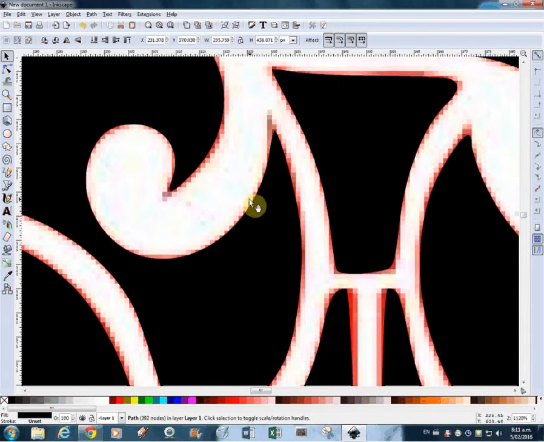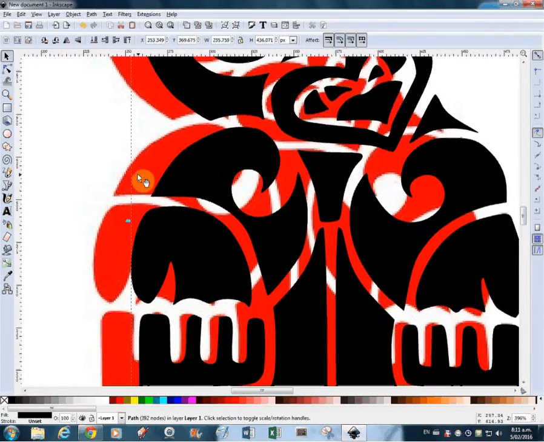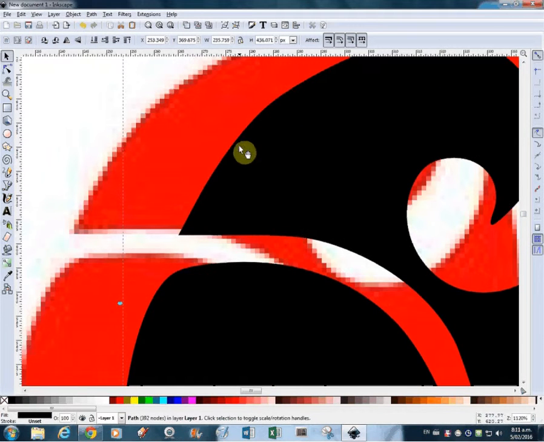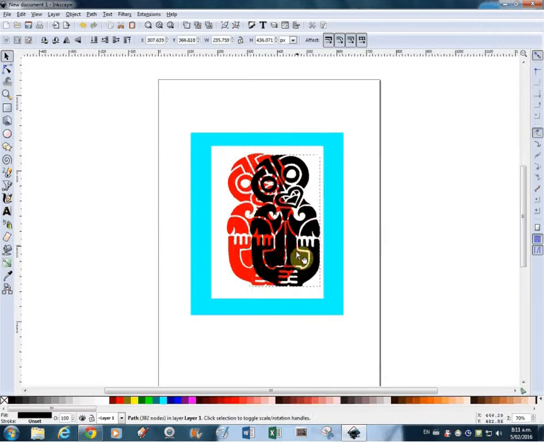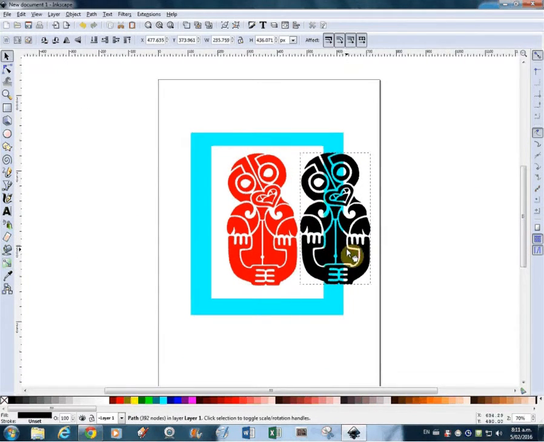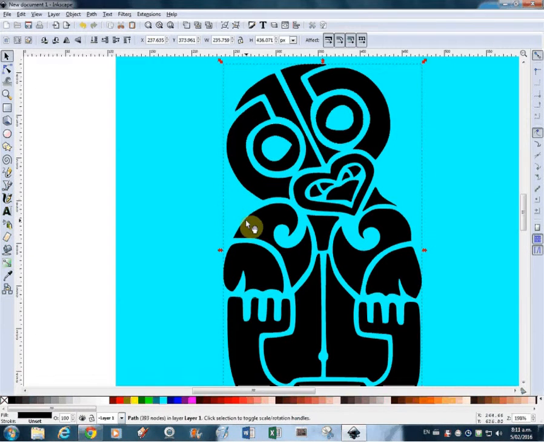So I'll close this down, zoom out a little bit, and I'll move this out the way, and as you can see, I'll zoom in again. The edges of this are crisp and it's an SVG, and basically you can expand that up to the size of a wall and it's still going to stay really good quality. Let's have a look at how it did. Looks pretty good to me. I can see a little bit of an issue around here. It's a little bit more rounded, and I can see around here it's not quite as good in the definition. But I no longer need this bitmap one, so I'll hit delete on that and I'll pop it on there, zoom back in again, and it's looking really good.